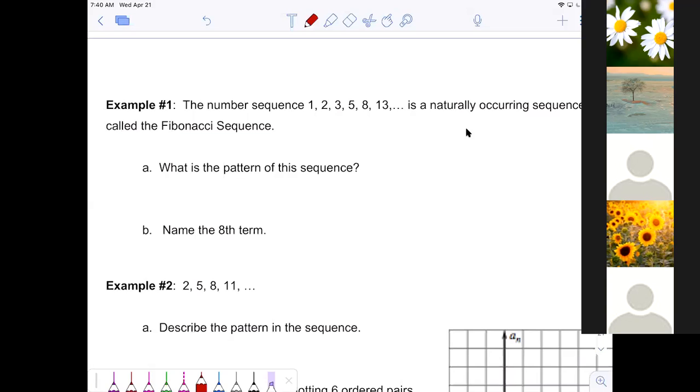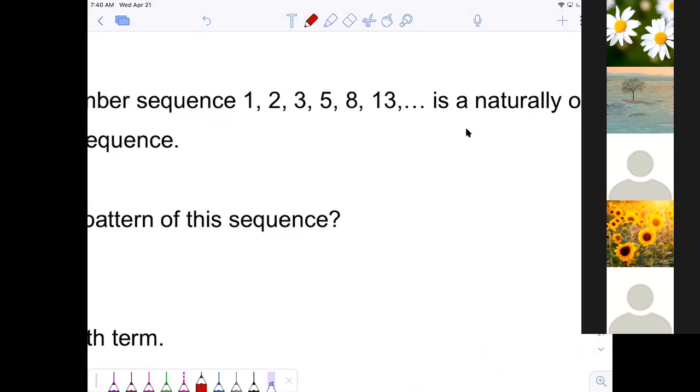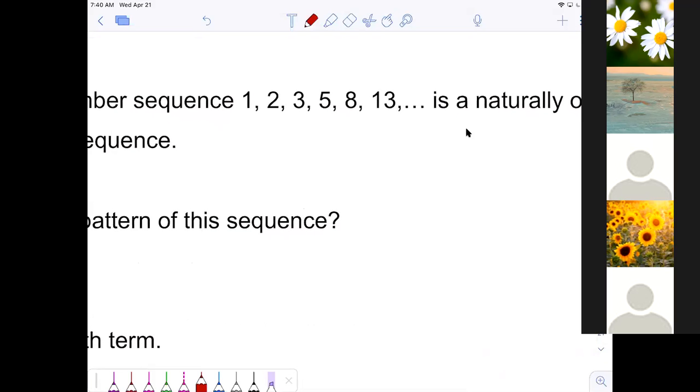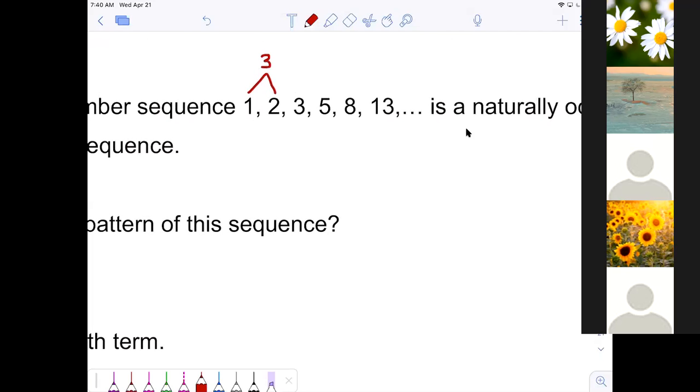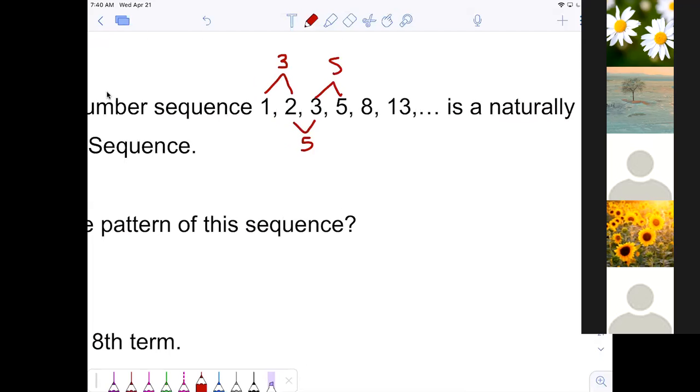I'm just going to use the 3 as an example. You add the 2 numbers before it to make 3. Yeah, so you're saying these 2 add together to give you 3. So then how else would that continue to work, Ella? 2 and 3 makes 5. 3 and 5 makes 8. And 8 and 5 is 13. Nice. And then my next number would be 21. Yeah, 21. So you're adding the 2 terms to get the next number.